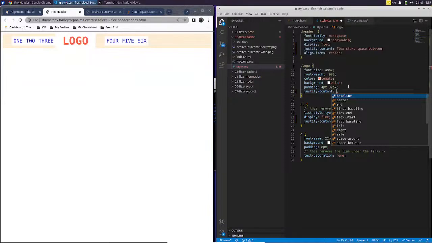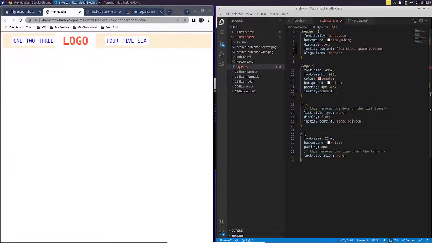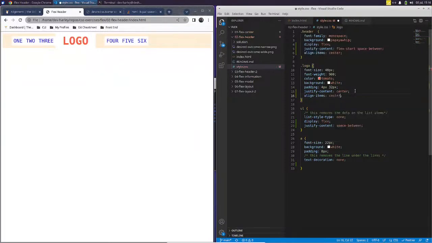Well, there's already a property for the items in the list right under the one you're editing.